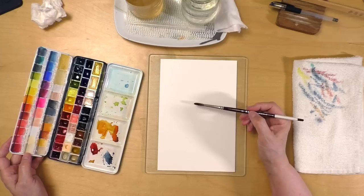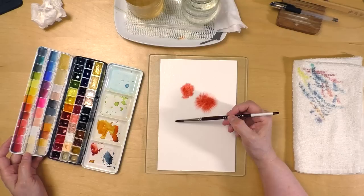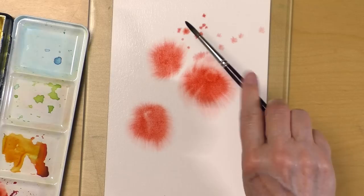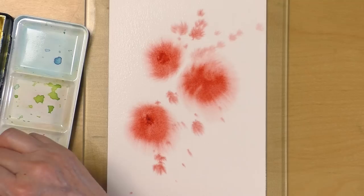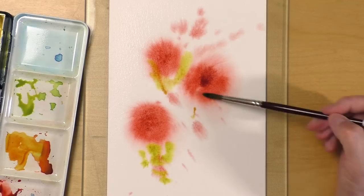My goal was to have the colors blending into each other, but with the intention of having three red flowers and a bunch of leaves. So I dropped the paint with that in mind. I wasn't totally happy with the color choices that I made. The green gold I used, in certain areas, really shows up as yellow because it's right up against the red. If I were to do it all over again, I would probably try to darken that green gold a bit. It didn't have that reaction everywhere, but you'll notice I have two major yellow spots.